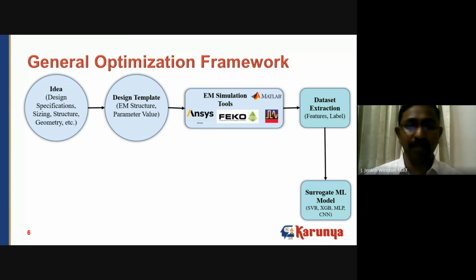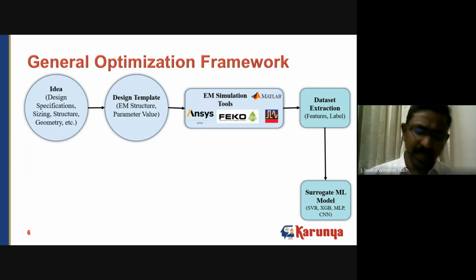You can choose any of the ML models, be it support vector regression, XGBoost, multilayer perceptrons, back propagation networks, or CNN. You can take up multiple ML models.